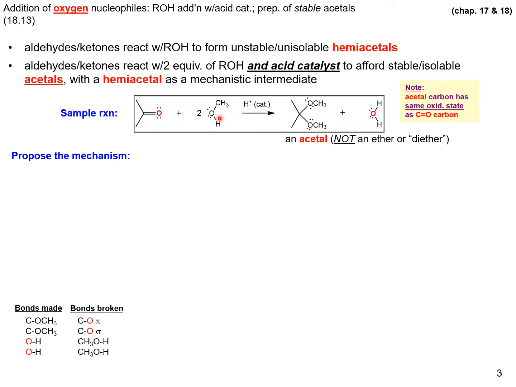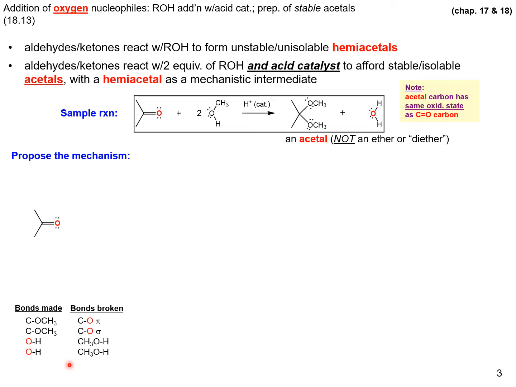And at some point in your mechanism, you'll see that you have to break the OH bonds as well, because here you see there's no H's attached to these OCH3s, whereas you have them in the starting material. So remember, we're making this list of bonds that need to be made and bonds that need to be broken in order to help you to start your mechanism, or to help you as you work through your mechanism if you get stuck. Because if you don't know what to do first, you can go through each item and ask yourself, is this a reasonable thing to do? And you'll find that when you do this mechanism, there's only one reasonable thing to do to start with.